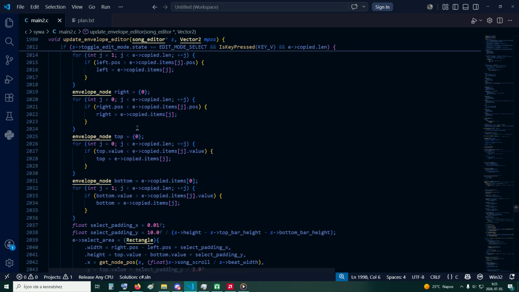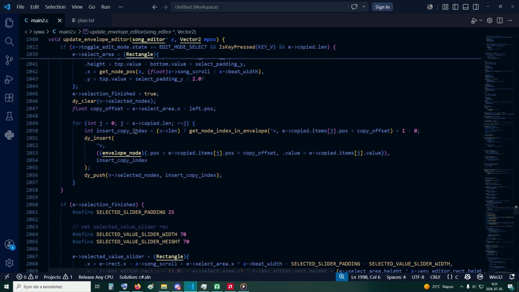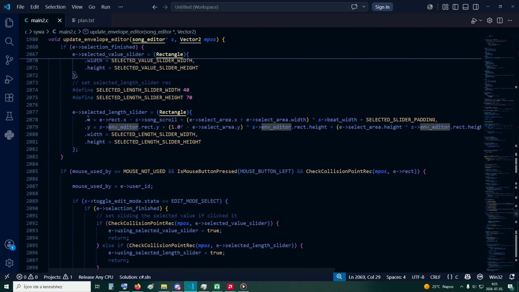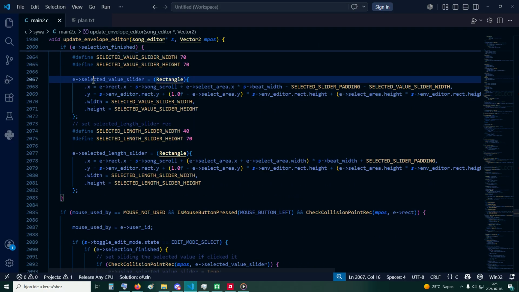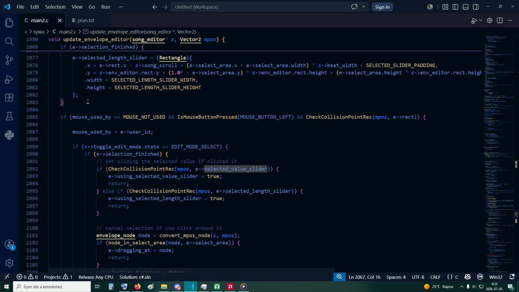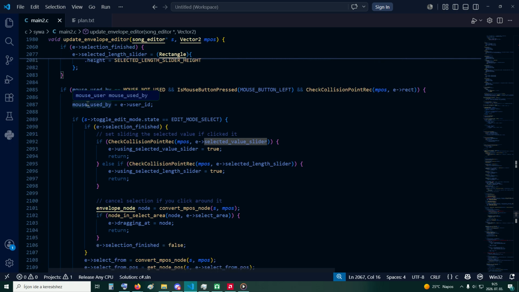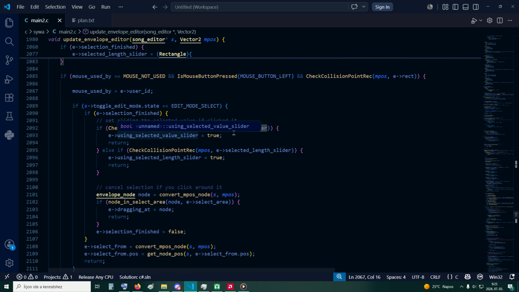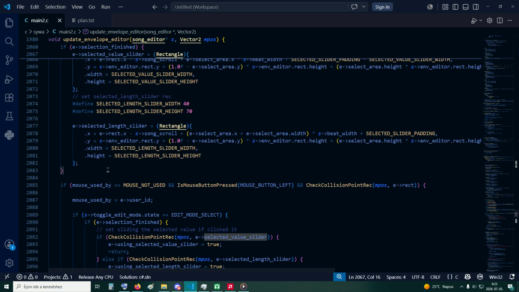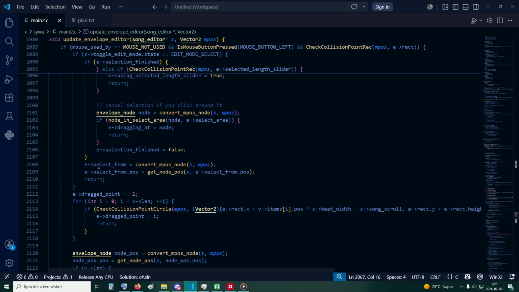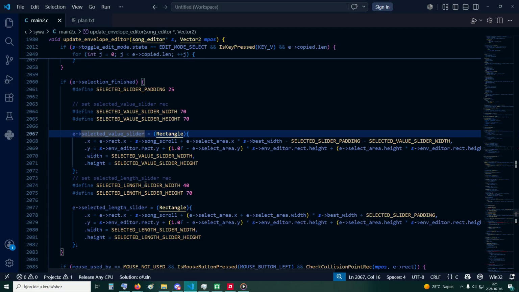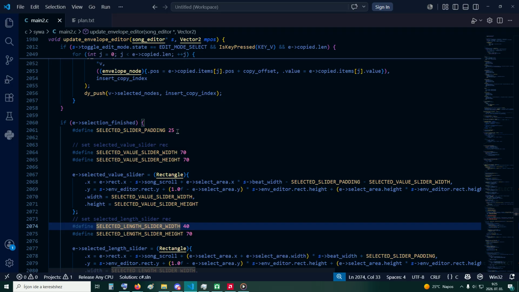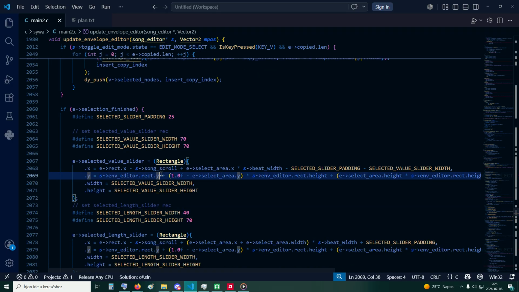So it's the selected value slider, because it slides the values of the nodes, and that's kind of the height, the Y position. So somewhere I calculate the position. Yeah, here: select slider padding width.